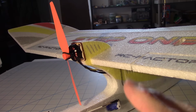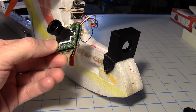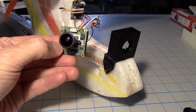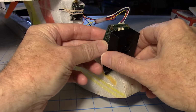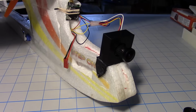I had too big a motor on there. It was really one for the crack yak. Anyway, the real purpose for this video is to go ahead and take the BitEye camera and fly it on this plane off the back porch and just see how it does with FPV. And I've got my handy holder here that John made me with his 3D printer. So let's just put that on there and let's go out and try it out.